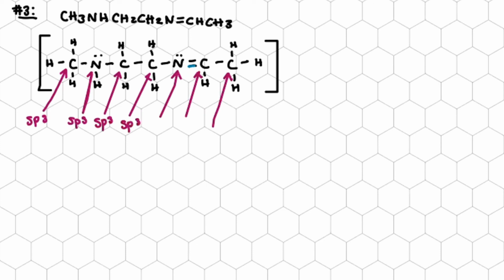Now, the second nitrogen, as you see here, it has one single bond on the left side and a double bond on the right side. So, as I said, one of those bonds is considered a pi bond. Now, 2 sigma bonds plus the lone pair is going to be sp2. Again, as you remember from the previous examples, the carbon with double bond and 2 single bonds is considered to be sp2. And the last carbon, since it has 4 single bonds, it is considered sp3.